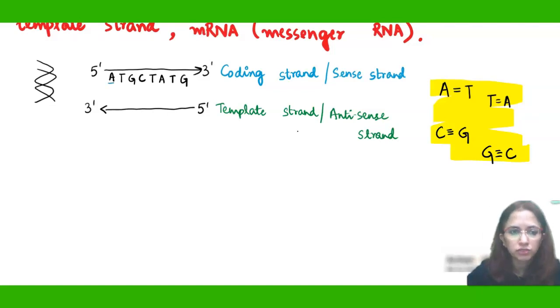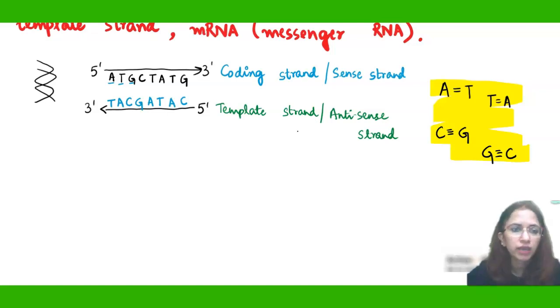So here the first base is A, so we will write T. The second base here is T. We are going to write A as per the base pairing rule. The third one is G. We are going to write C. Then the next base is C. We are going to write G. Next base is T. We are going to write A. Next base is A. We are going to write T. Next is T. We are going to write A. And then the last base would be C, because on the above strand it is G, and as per the base pairing rule we have seen that G always binds to C.